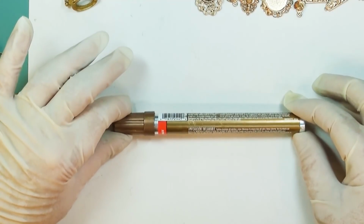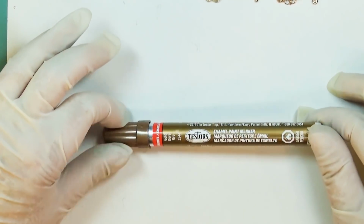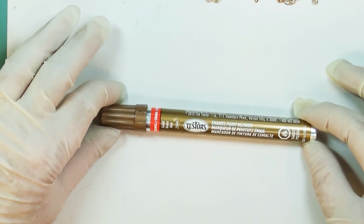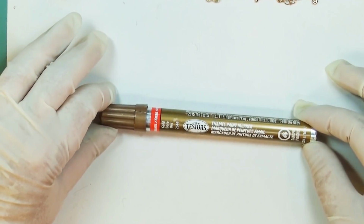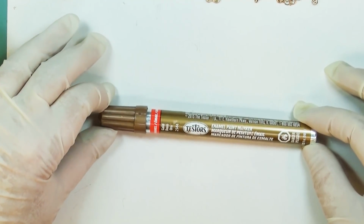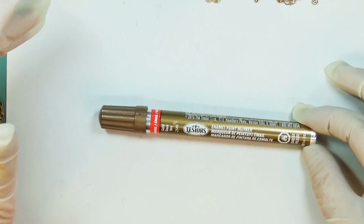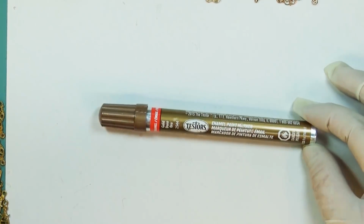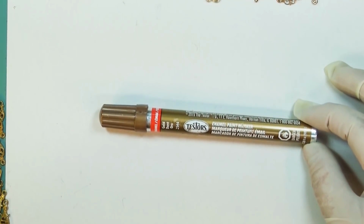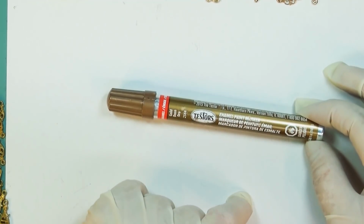They do say precaution, flammable, and I know the Postal Service is not crazy about sending flammable, and I don't do UPS. UPS costs a whole lot more for the type of stuff I ship, and the depot is half an hour from here. We could get pickup, but it just costs more. I'd rather keep with the Postal Service, keep the cost down so that I can offer you free shipping over $50. So that's the problem. Anyway, I'm going to see, but if you can find these Testors enamel pens, they're awesome.